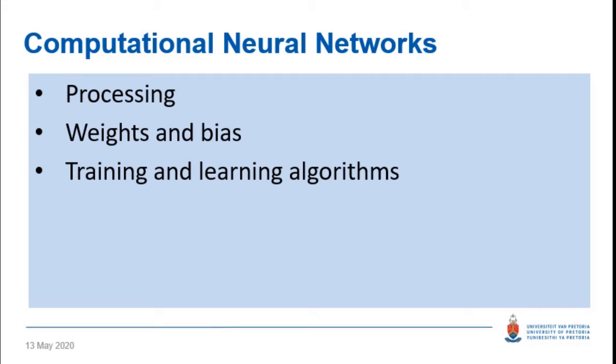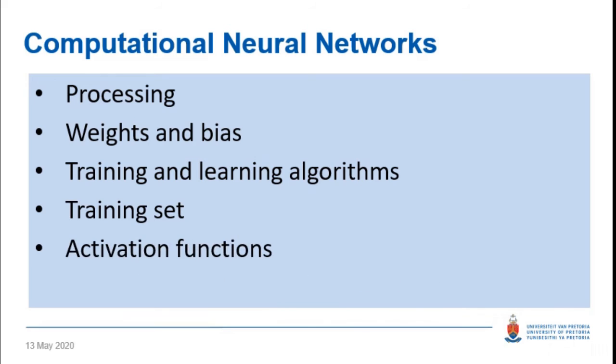So how do we do training? We need learning algorithms to actually do the training, and those learning algorithms determine what the weights are and what the bias is. The input for those learning algorithms is essentially your training set. Once you've inputted your input values, multiplied them by the weights and added the bias, in order for that neuron to produce an activation, you need an activation function. There are different activation functions. Usually different learning algorithms use different activation functions, and sometimes the activation function may be problem dependent.